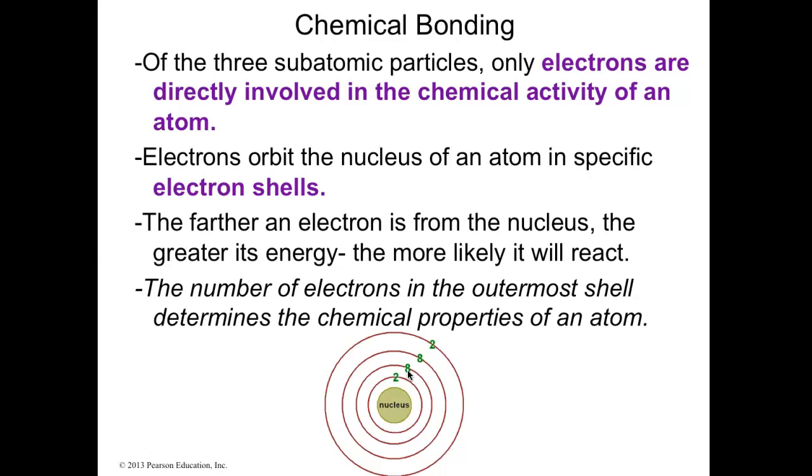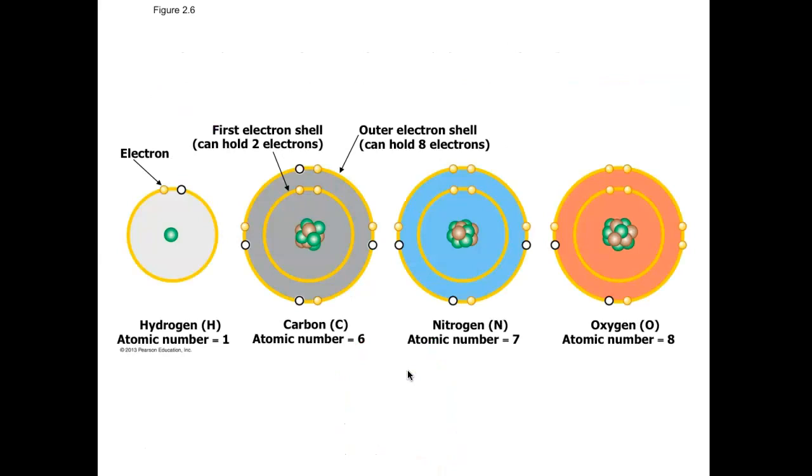Okay? So let's take a look at our first example here. So this is just reinforcing what we talked about. So hydrogen has atomic number 1. It has 1 proton, 1 electron, right? Remember, if it's neutral, it has 1 of each. In this very first shell, it's supposed to hold 2 electrons. So it has an empty spot, right? It only has 1. So it wants to chemically bond with something else that will give it 1 more electron here. So hydrogen is going to want to make a bond.